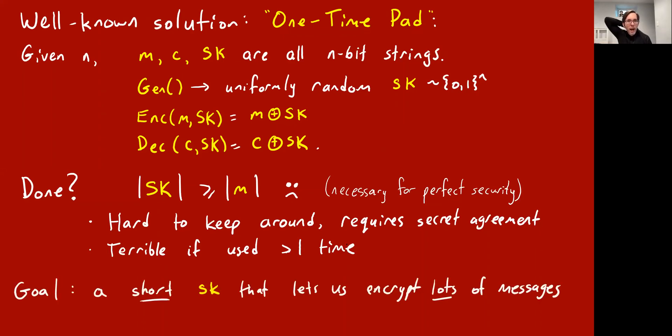So there's some problems with the one-time pad, and that's what different cryptographic schemes are developed for to try to get around these problems. So a goal that you might have is to come up with a scheme where you have a particularly short secret key, maybe not too long, some thousand bits or ten thousand bits, but that lets you encrypt lots of messages, multiple rounds of messages. Alice can do several messages. Their total length can be much longer than ten thousand or a thousand bits. That would be cool. But as we see, we're going to have to relax our definition of perfect security if we want to achieve this.